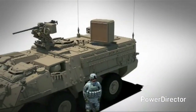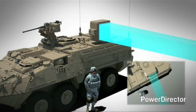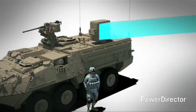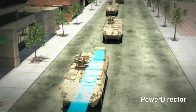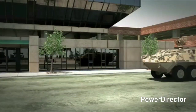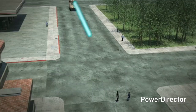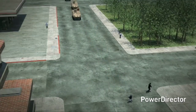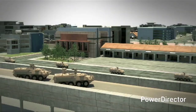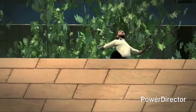It will have an azimuth drive for full 360-degree coverage, E-steering in azimuth for fine steering control, and full E-steering in elevation. With an invisible beam, speed of light targeting, and silent operation, it can be used in a wide range of operations, such as enhanced combat mobility in dense urban areas, where it quickly and safely moves civilians obstructing vehicle mobility. Or it can be used to safely deter unarmed but suspicious civilians observing U.S.